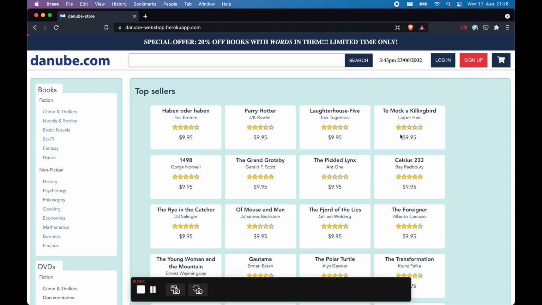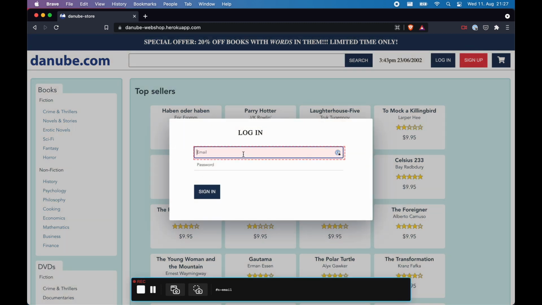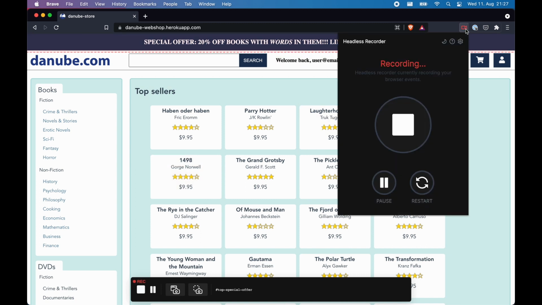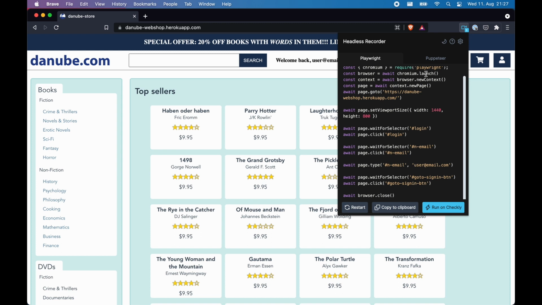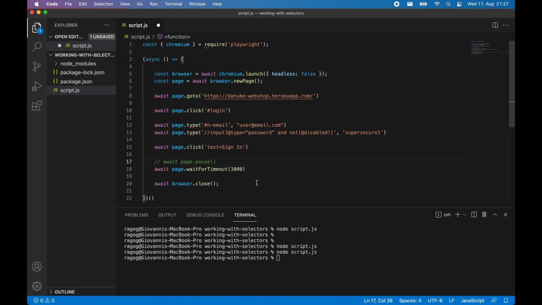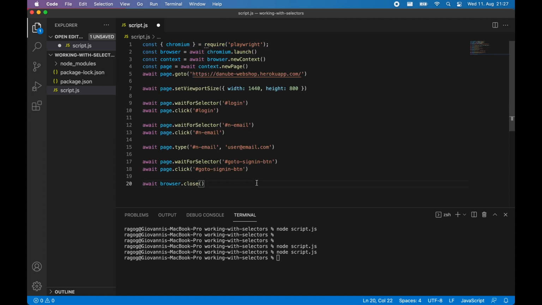I can just click the record button here and try to go through the same flow that we've been through. I'm just gonna type in all the different strings here, and we're done with the flow. I'm gonna hit stop here, and now we have our output. And actually, you can see in this case we also have good selectors. So when IDs are available, the utility will pick it up on its own. Then we can just copy this code to clipboard and paste it, and it becomes our new script.